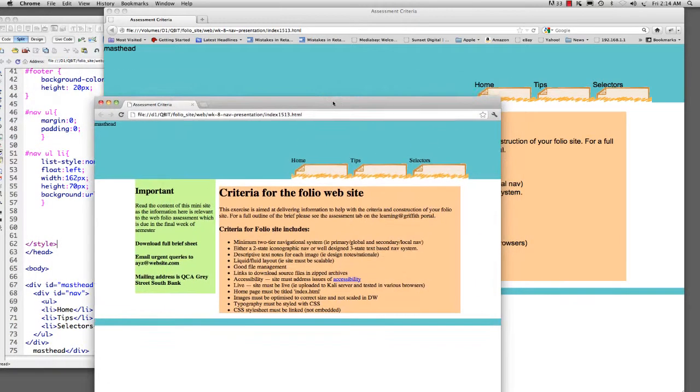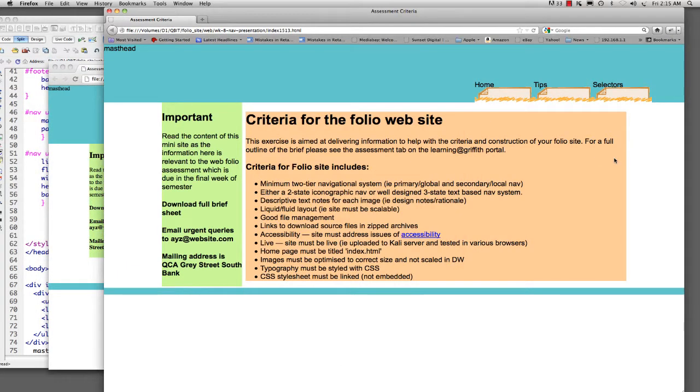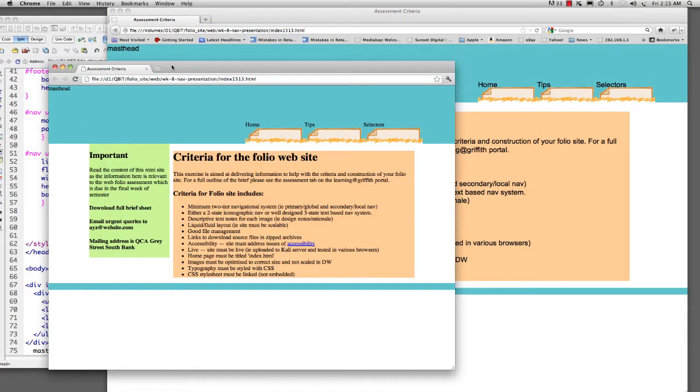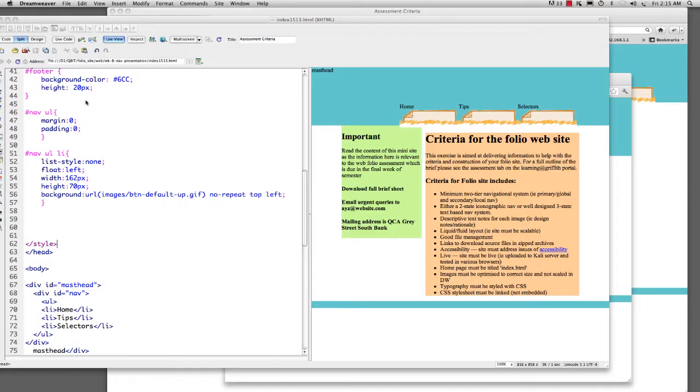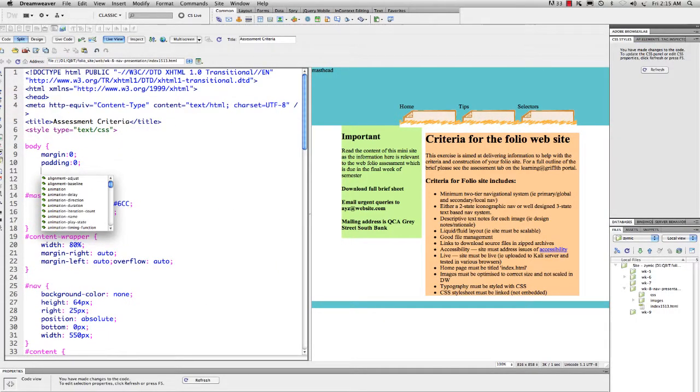And the next thing I've noticed is that my default typeface in Chrome looks different from my default typeface in Firefox. Now, to make this consistent, we can go back up to the body selector, and we can add some information in here that forces the typeface to be the same from one browser to the next.